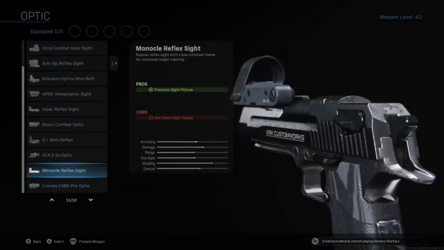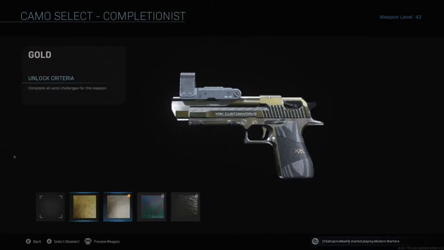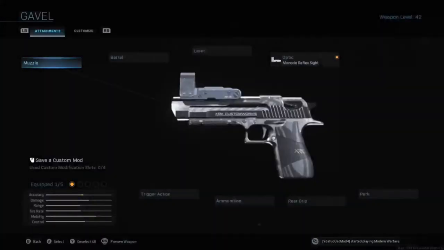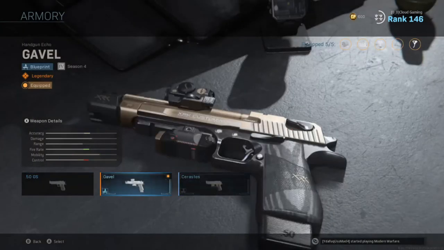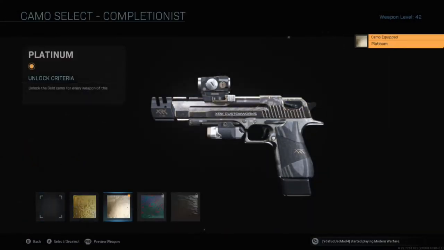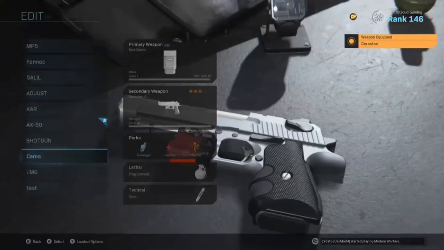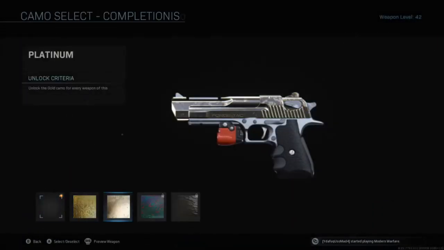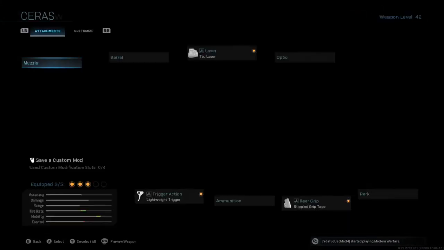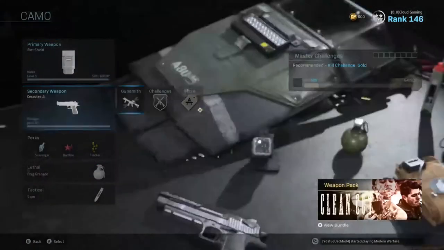So let's see. This is what it looks like with the platinum. Oh, no, it doesn't. Okay. I thought it did. Unless it's just that certain attachment, maybe? But this is what the attachment looks like, basic. Okay, so it only covers it if it is a specific variant. So if I use this, it should cover the laser, right? No, it doesn't. Okay, I don't know. Maybe I'm just crazy. Oh, yeah. Got platinum for all pistols. Pretty cool.